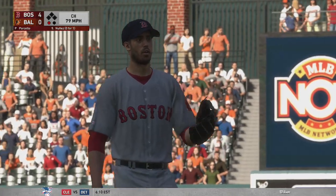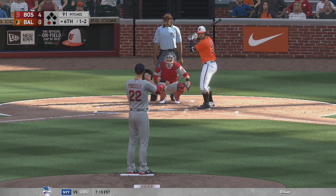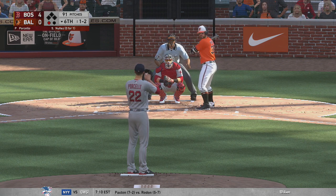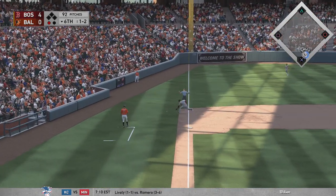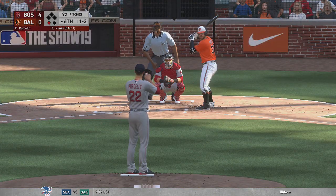1-1 pitch and a nice call for the change. It's 1-2. You know, we haven't seen that pitch from him in a while, but it looks like he's got pretty good feel for it. If he's going to pick and choose when he's going to use it, he could steal some strikes that way. Weak grounder down the line at third. But this is a foul ball as the count holds steady at 1-2.